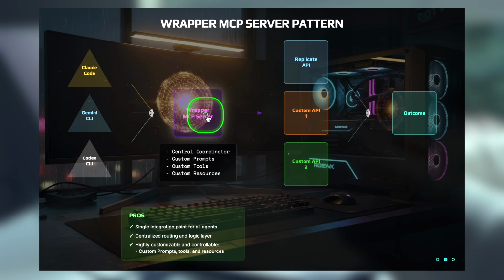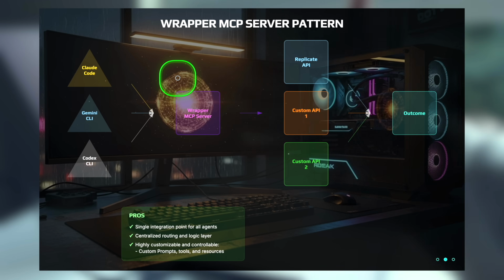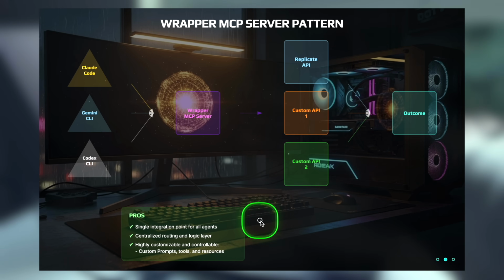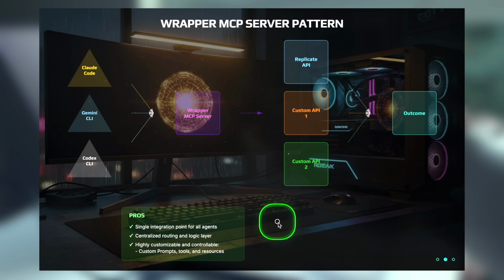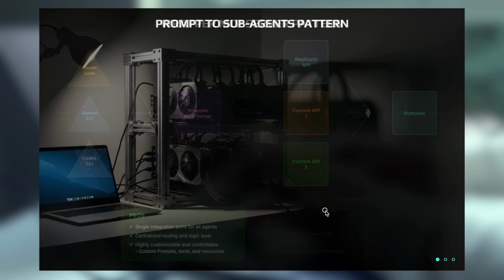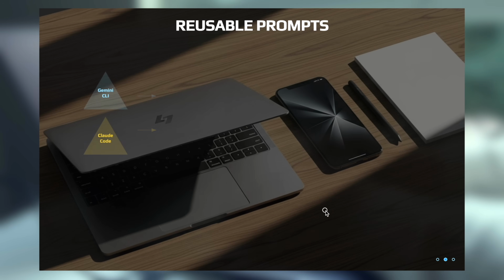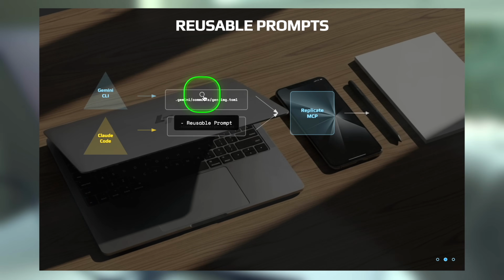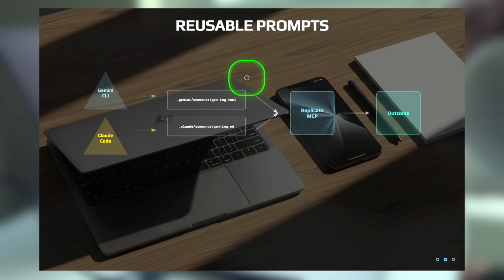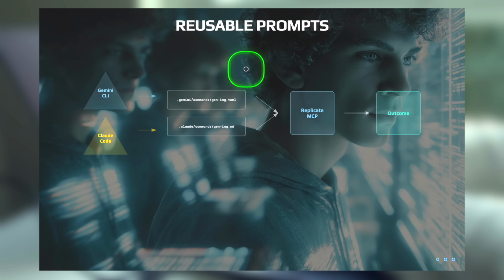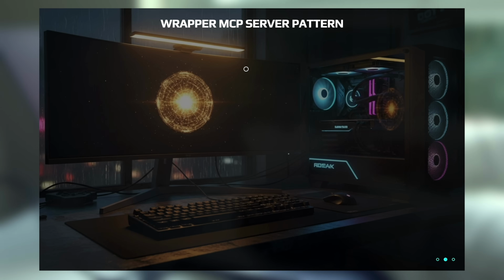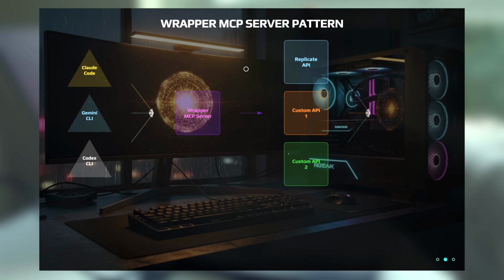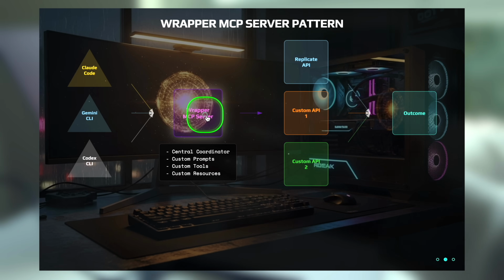Really, that's what this is, right? What is the MCP server? It's an interface layer to give your agents the ability to solve the problem at hand with various services. And to be super clear, of course, you can build out reusable prompts that just call multiple MCP servers, whatever tools you have, right? CLI commands, they can run bash commands directly. But when you want to start building out an encapsulated, reusable solution that serves a domain set of problems very well, the wrapper MCP server is the place to go.